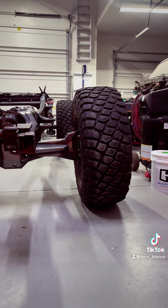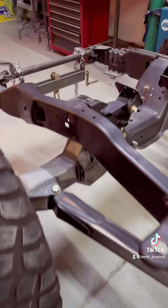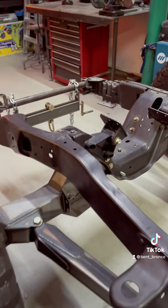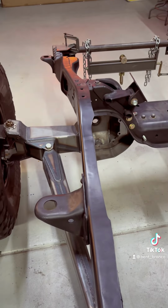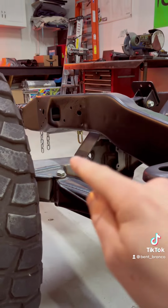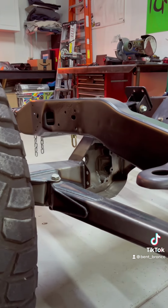Finally, a dedicated prerunner. I had always dreamed of putting TTB under one of these old Broncos. Originally, I attempted to use this cross member from a donor Bronco on a 78 and 79 frame, but I came to realize these frames have a lot more kick, and they also narrow towards the front compared to the 78 and 79 frame, which are very straight. This is done so you have a lot more up travel before the beams come in contact with the frame.